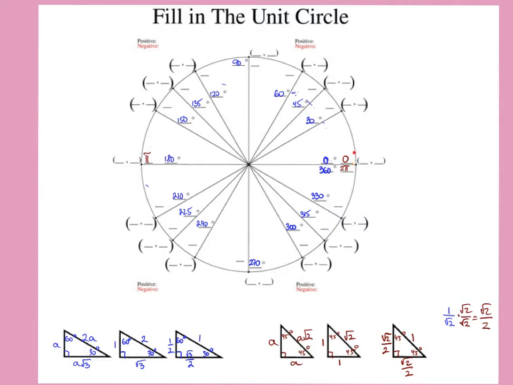You can see if you go all around the circle, here is your pi, and here is your 2 pi, which is the same place as your 0 degrees. So now let's go ahead and look at some other angles. For example, let's look at the 90-degree angle in radian measures. The 90-degree angle is half of 180, so that's going to be half of pi. So this angle here is going to be pi over 2. In other words, it's half of pi.